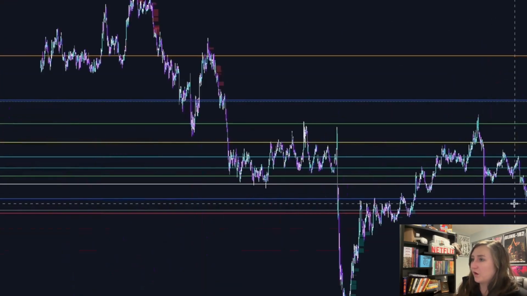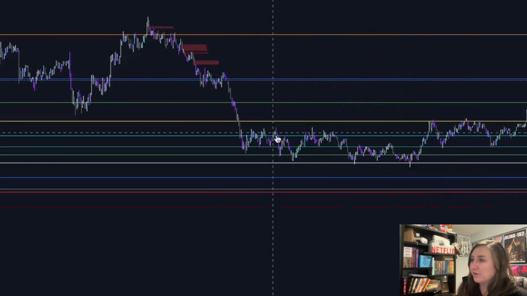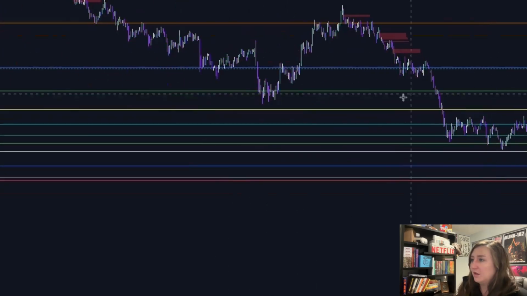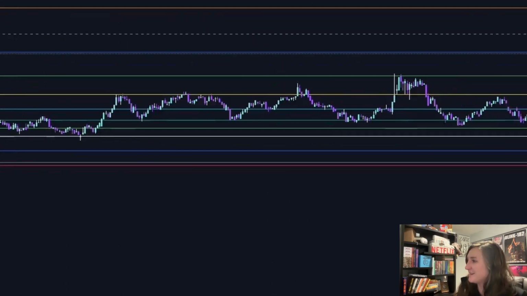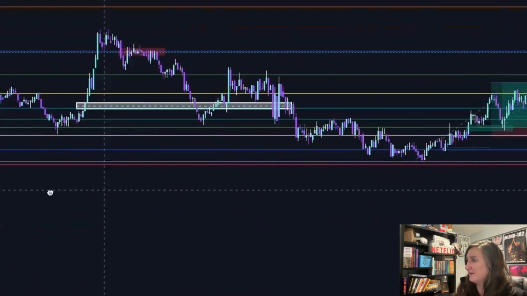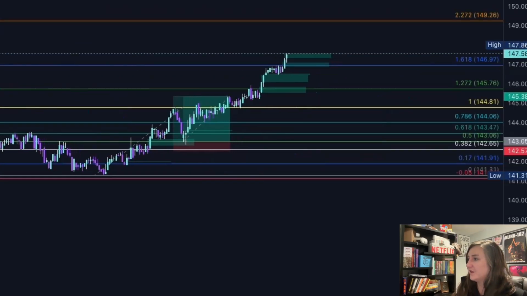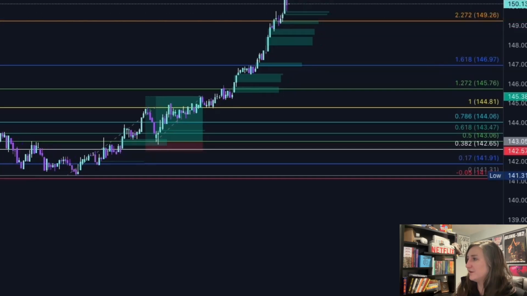You can even scroll across on your graph to see if there's any other resistance. There is a lot of resistance at this 1.618 on this spot. So I would probably have it around there, but that is me. If you're playing on the 1 minute time frame, it goes back and forth a lot, and you're just trying to get in and out of trades usually. So we'll see. It's going right up to that 2.272, even higher.